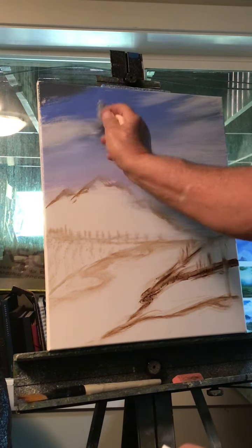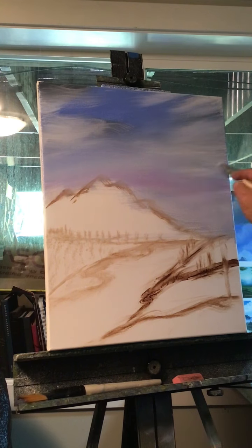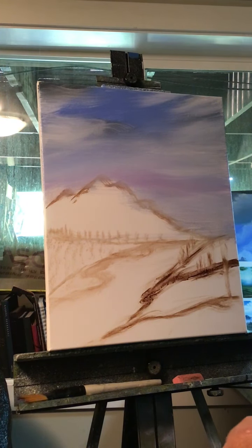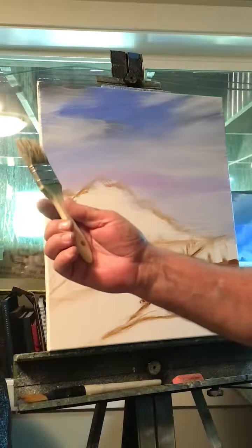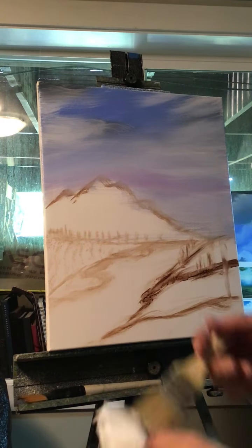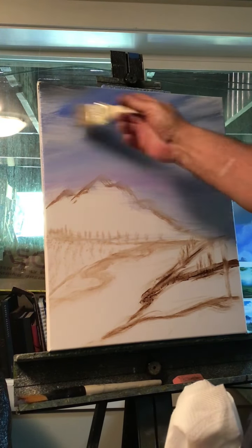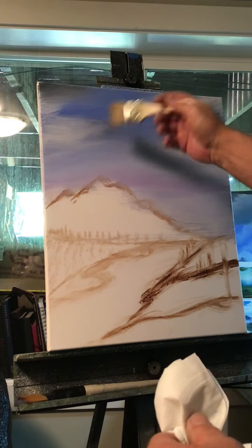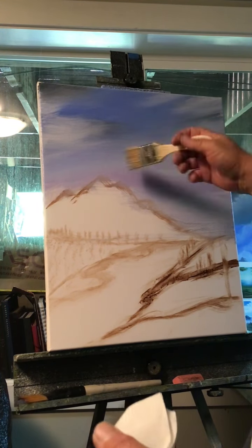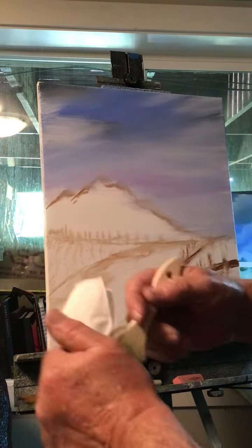Put a little white in there like that, maybe some down here. Rinse your brush off. This is an inch-and-a-half bristle brush — you can get these at Michaels, they're basically the brushes you use to put gesso on a canvas. I'm gonna blend my blue in real quick and start blending into the white very lightly, blend my purple in — these white spots will end up looking like distant clouds.